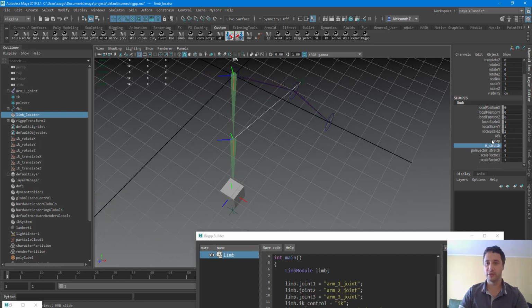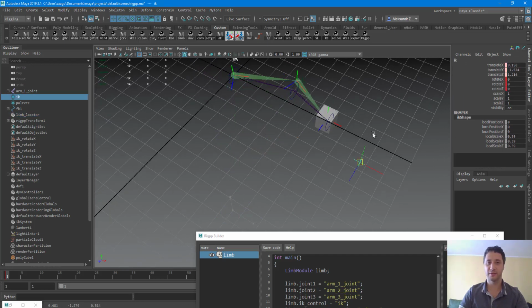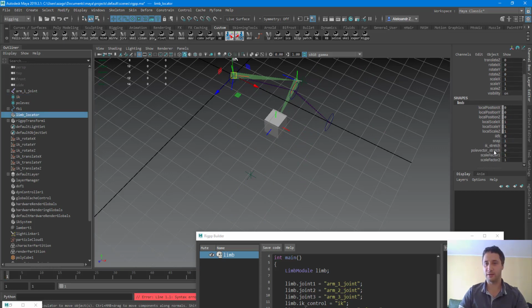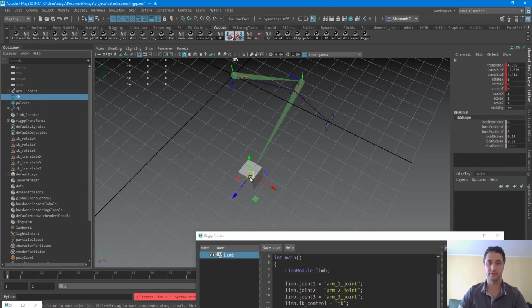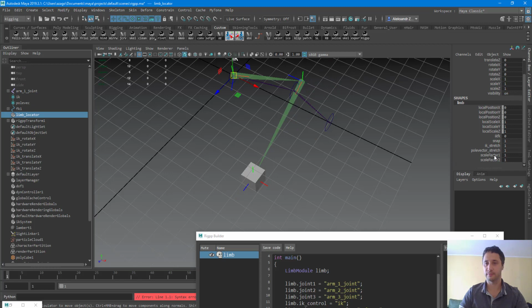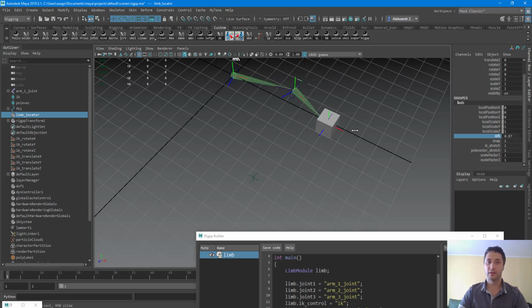You can even snap, and you can use polyvector stretch, IK stretch. Yeah, and you can use scale factors for each part, and then go to FK. Using transforms, it's quite easy to write seamless switching.